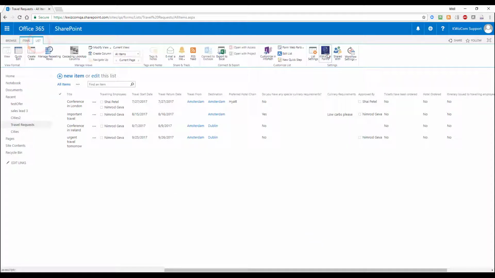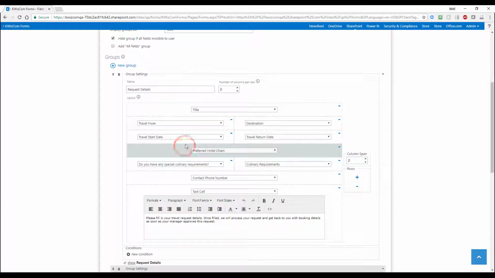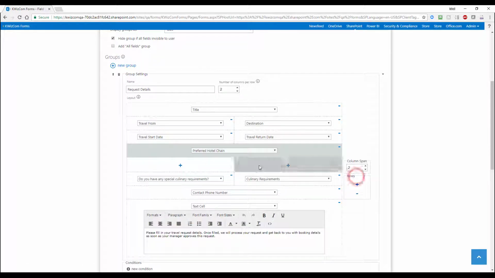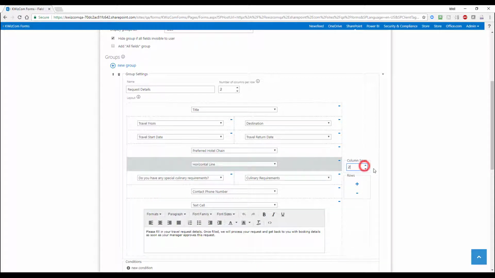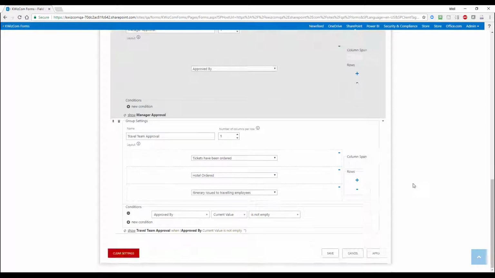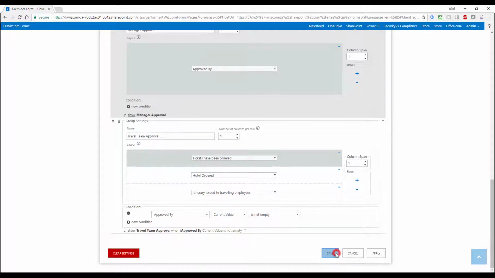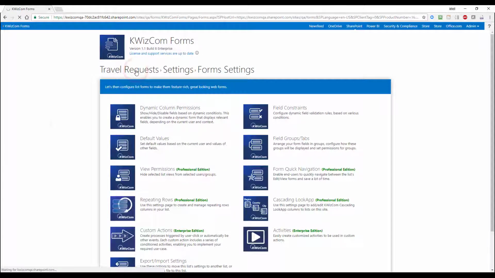Finally, let's see another option that we have to add to our form, which is a separator line. Anywhere in our form, we can click a line and add a row under it, and then instead of a field, we can add a horizontal line. We can make it have a full width of the form. And what this will do, as we will see in a second, is split our form visually, enhancing the usability.